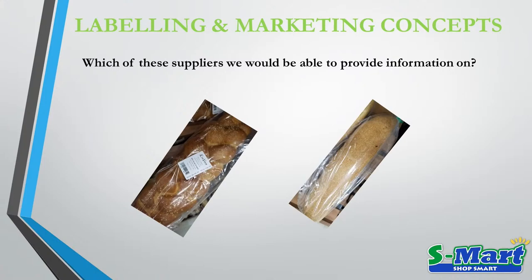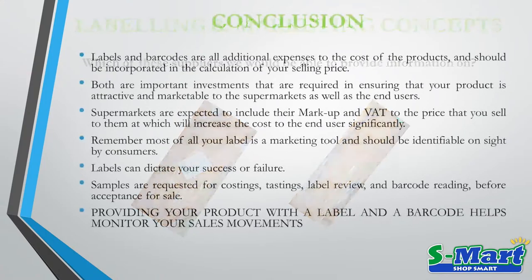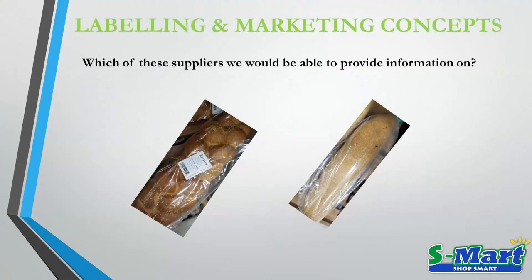Some people might think it's a bit expensive. I think the Bureau of Standards offers it for about $75 per product, but it's an investment that is yours to keep. And as a customer, you come to the supermarket, as you can experience yourself, you stand in line waiting for the cashier to look up a product. It takes a while. With the barcode, you scan, and the line moves a little faster. So it serves its purpose, and with a barcode, you can also export internationally. So it's a benefit.